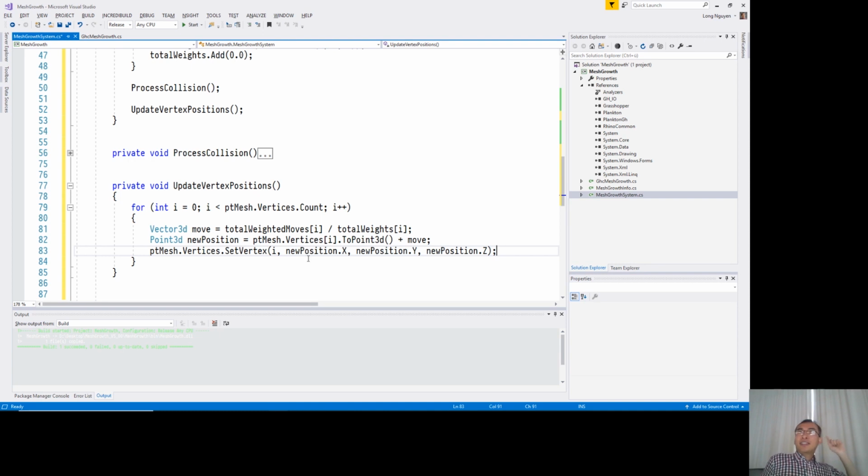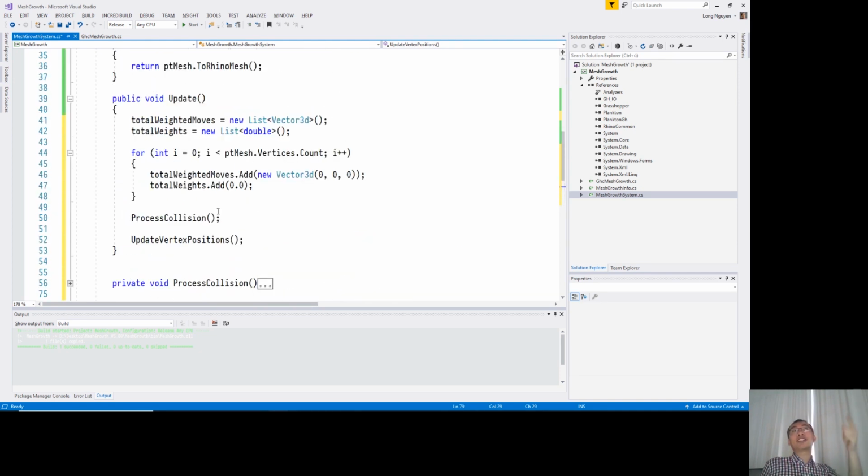Okay, you see, there's still a small potential problem. You see where? Division. Whenever you have a division, the first thing to ask yourself is, can this thing ever be zero and you have a division by zero and mess things up? Of course you can. So if the vertex I happen to be already far enough from the other one, total weight will always stay zero.